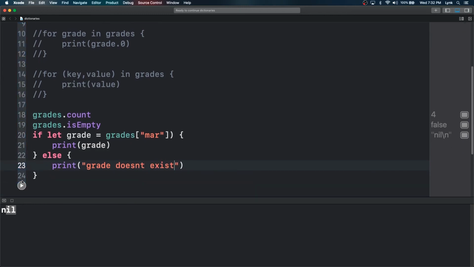And if we run this, we see that we get grade doesn't exist. But if we change this to Mary, now we see that we get our 100, and that's 100 without the optional wrapping because we safely unwrapped it here using binding.